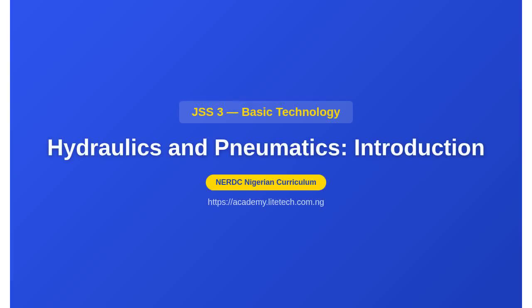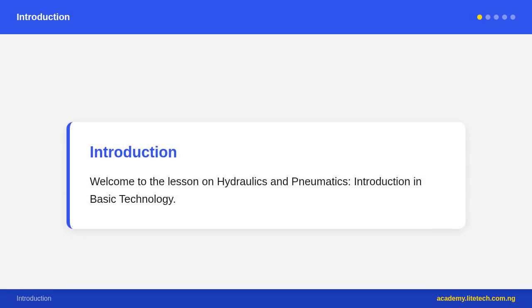Today we study hydraulics and pneumatics, two important branches of fluid power technology used in many machines and systems. What is a fluid? A fluid is any substance that can flow. This includes both liquids and gases. Both liquids and gases can be used to transmit force and motion in machines.